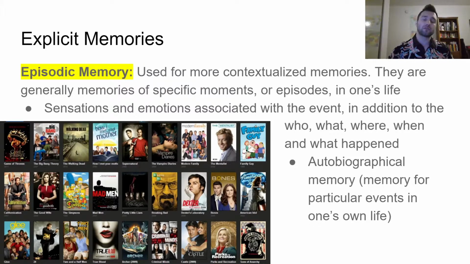So for example, if something really good happened, when you remember that memory, you probably feel the emotions. It makes you feel good. It makes you feel happy. When you remember something that was maybe sad or disappointing, you might feel sad. So those emotions are also held within that episodic memory. Another way to think of these is as our autobiographical memory. So it's the memory of your own life. Again, these small chunks or episodes of our life.